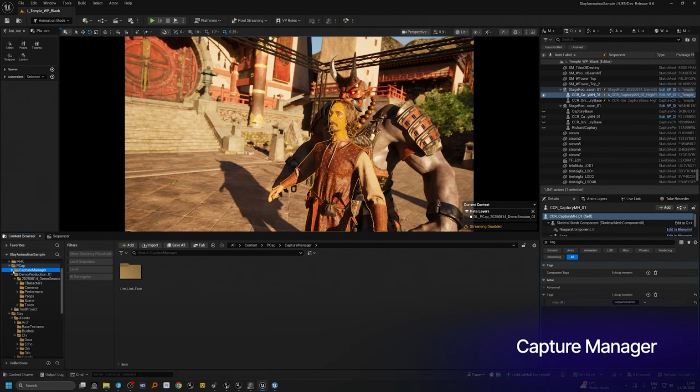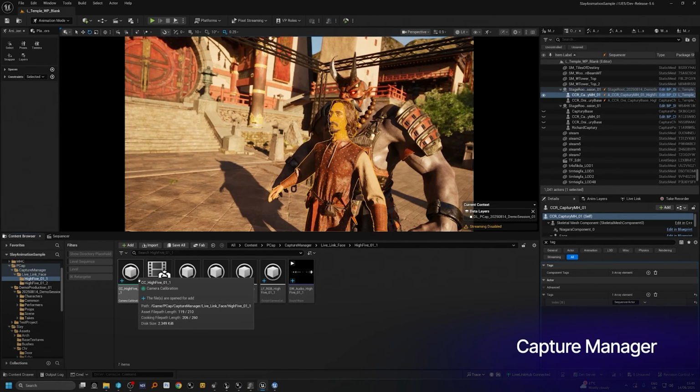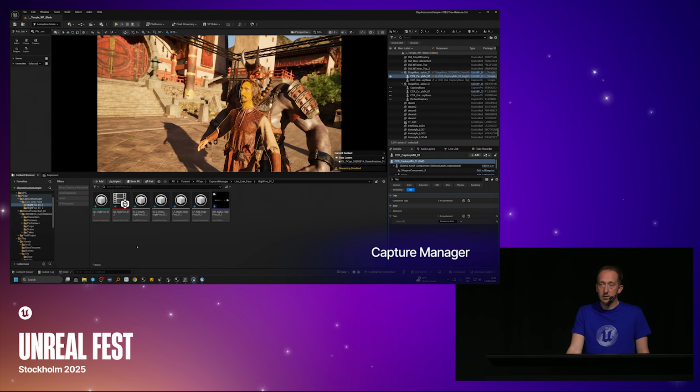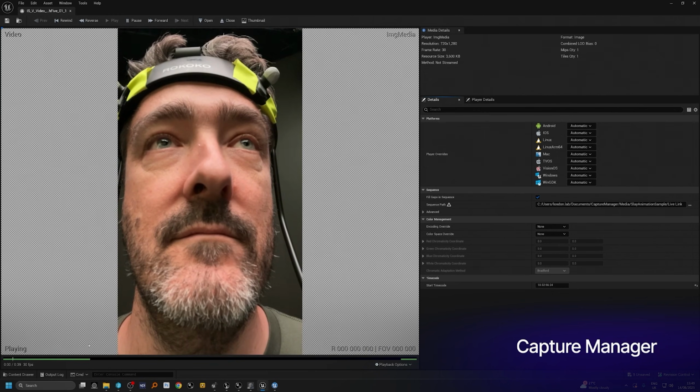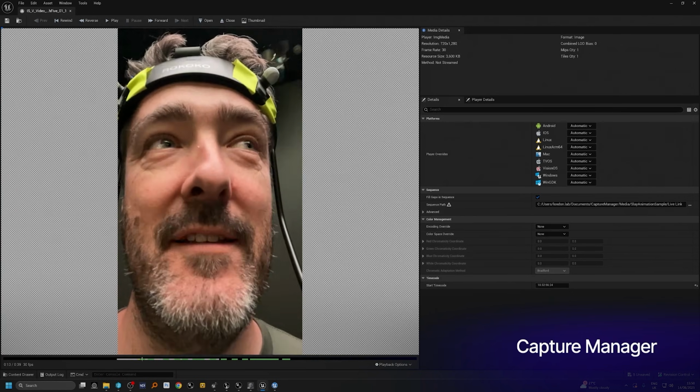you then have got a bunch of video and depth data and some audio, and that's essentially the performance that we captured. And what this allows us to do is to do an offline solve of the facial data. But the first thing we need to do is just check we've got the data coming in.